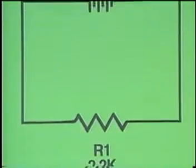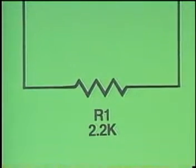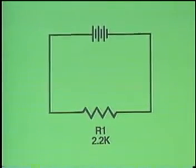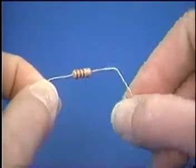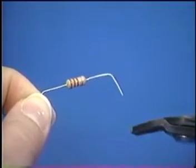The resistor is represented by this symbol and is labeled R1 2.2 K. The lines between the components represent the wire or the metal bands in the breadboard that connect the components together. In this circuit, the battery and the resistor are wired in series, providing a single path of current flow through the circuit.